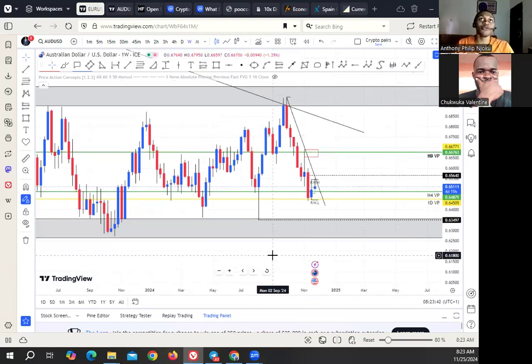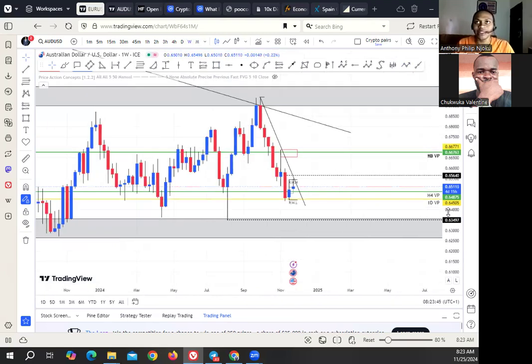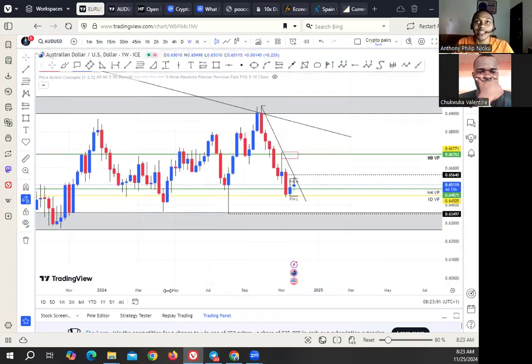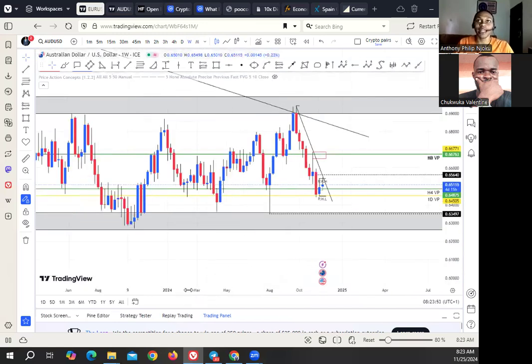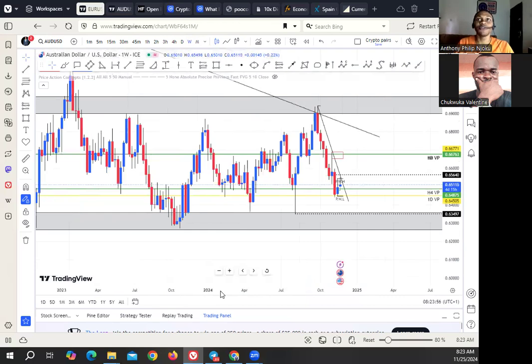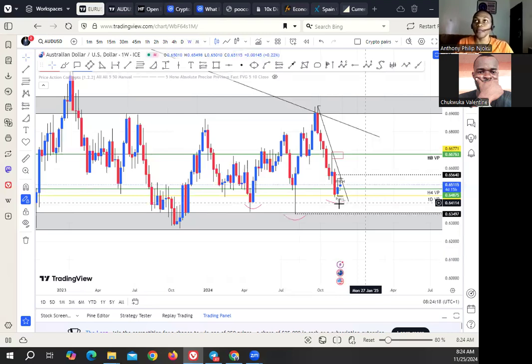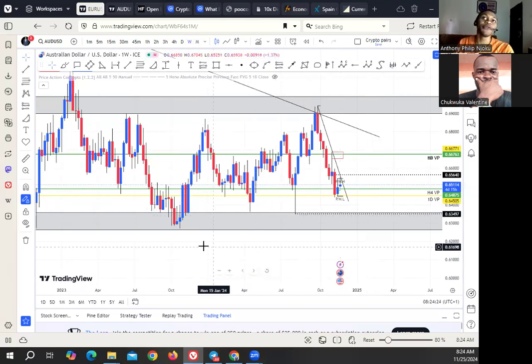So for the AUD USD, what I see literally is the market is still trending to the downside. But which chart pattern can I spot? The chart pattern I spot for AUD USD right now is forming like a triple bottom. Why do I say it's forming like a triple bottom? This is the first bottom. This is the second bottom. And this will literally be the third bottom. Once we come for first, second, and third bottoms, we should be looking for buy opportunities.